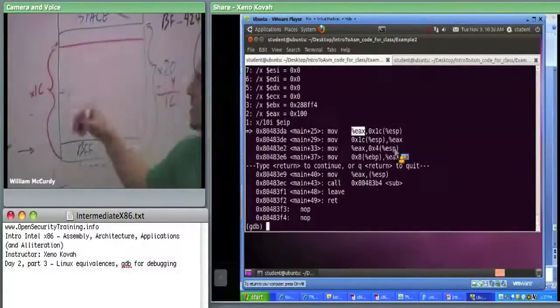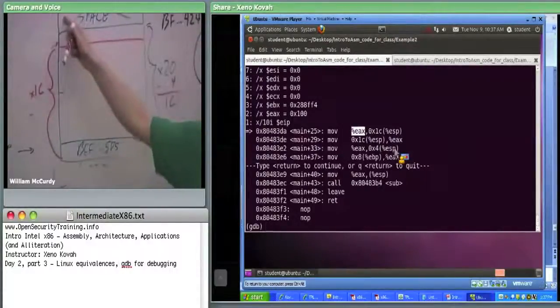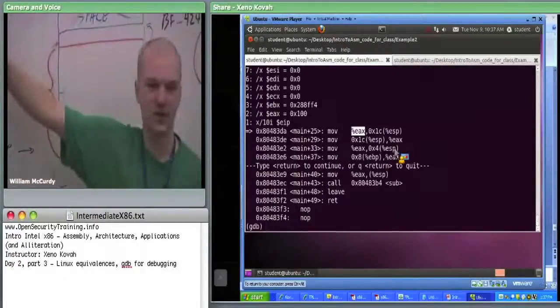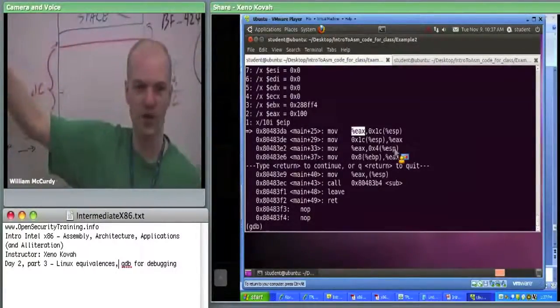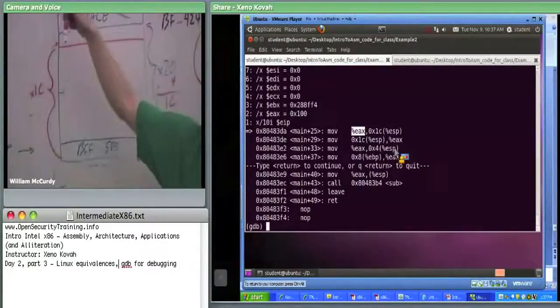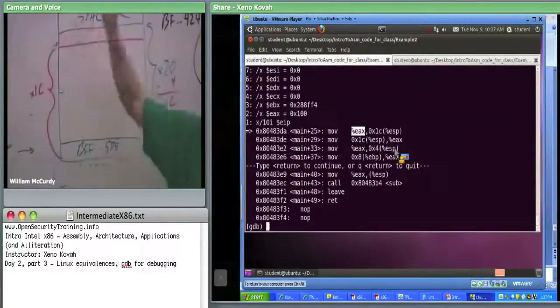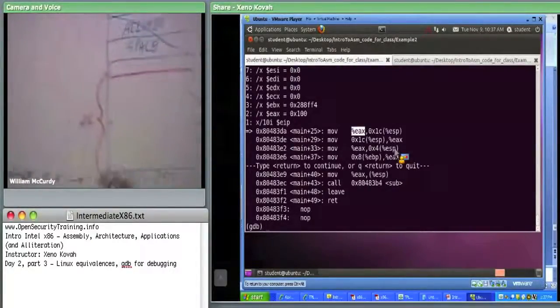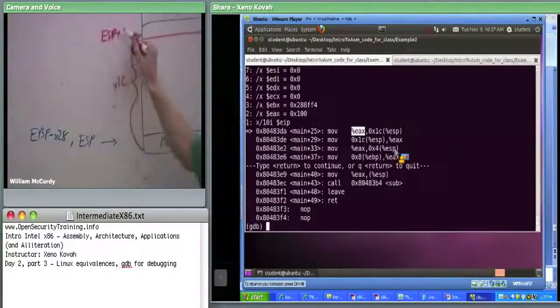Rather than doing an EBP minus something, because they don't know how much it would be, as I said before, until we actually saw what these literal stack values were, we didn't know whether it was going down or staying the same. All of a sudden, now this is using ESP-relative addressing rather than EBP minus or EBP plus. Okay, so ESP-relative now, this is ESP plus 1C.